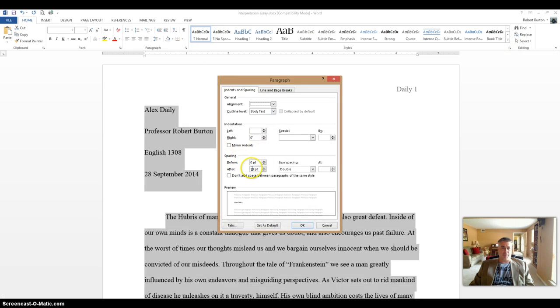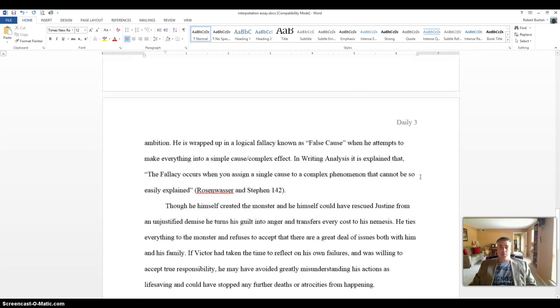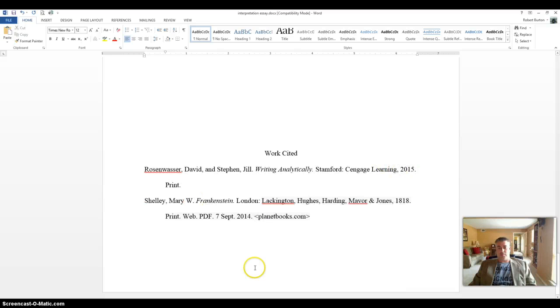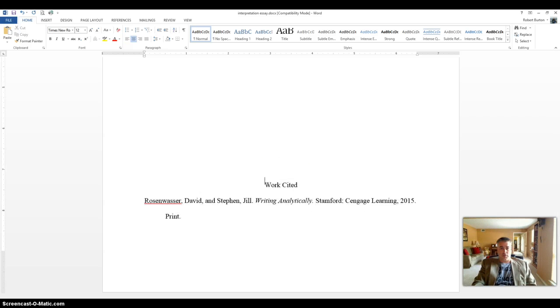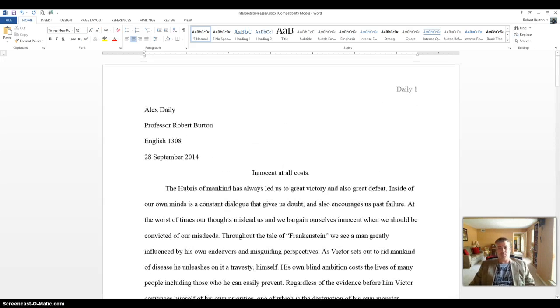So we're going here to spacing before and after. We're going to knock that down. Instead of 10, we're going to put it down to 0, and it's going to tighten everything up. And this is the way the paper ought to look. It looks great, quite a bit different from where we were a second ago. So anyway, I want you to make sure that you are doing everything you need to do so that you have a paper that looks right. Again, if it looks right, people assume it is right.